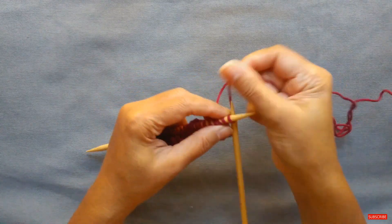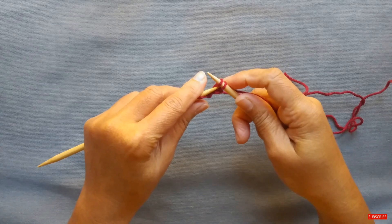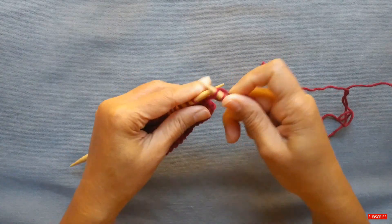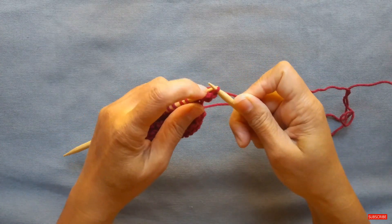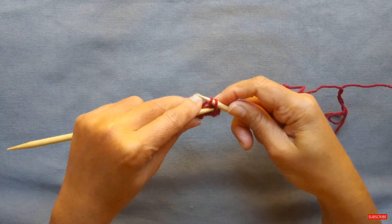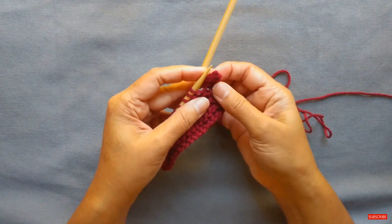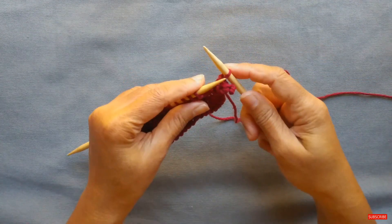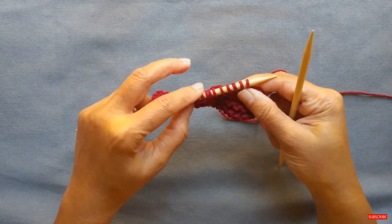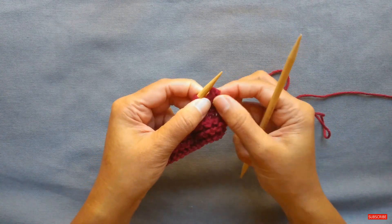Now I'm going to knit the first stitch, knit the second stitch, pass that first stitch over — just like a regular bind-off. Do that one more time: knit the next stitch, pass that stitch over, and a third time: knit the next stitch, pass the previous stitch over. In doing so, I have created this little picot, this little bubble. Now I'm going to take the stitch and put it back. I started off with 18 stitches and now I'm at 17, which means I have bound off one stitch and created a picot in the process.